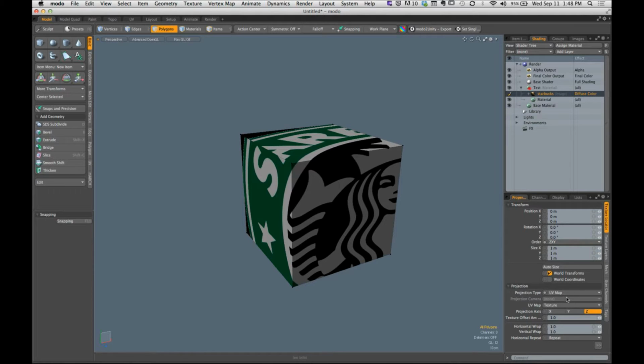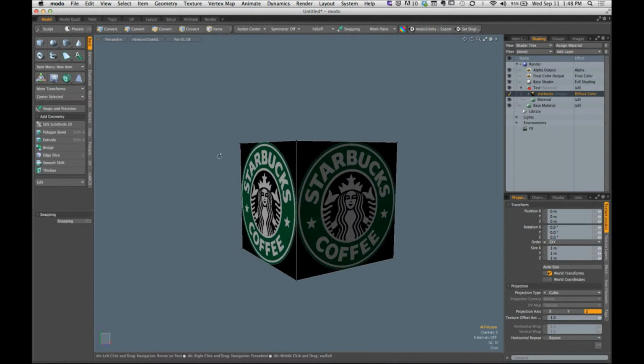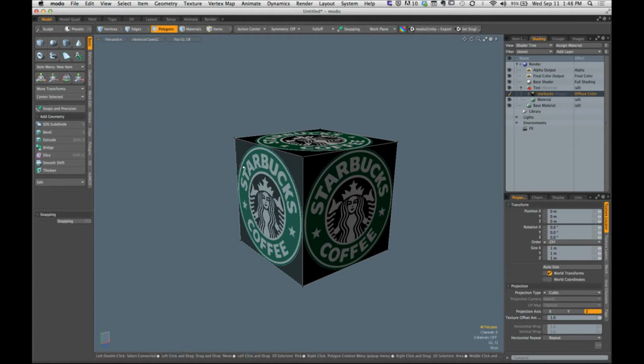Now, what basic shape is my object? It's a cube. So maybe we'd use the cubic projection type. Let's see what happens when we use that cubic projection type. There it is. Let me zoom out so we can see what the result is. And there it is. Beautiful. It's done a fantastic job. So what has happened? The computer is looking at each side of this cube and is stamping, if you will, this texture once on each side of that cube.